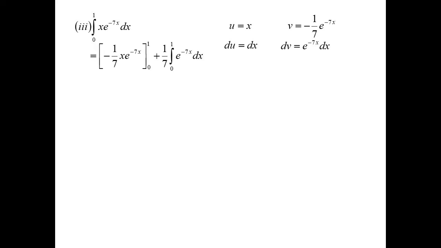So uv but now I've got limits I have to include. So from zero to one minus minus becomes plus a seventh e to the minus 7x. Now whether you want to work out the first bit now or leave it until you've done all the integration, it's really your choice. So I've left it all to the end, and so when I integrate the e to the minus 7x I get minus one on 49 e to the minus 7x. Substitute in one, substitute in zero, and we get an answer.